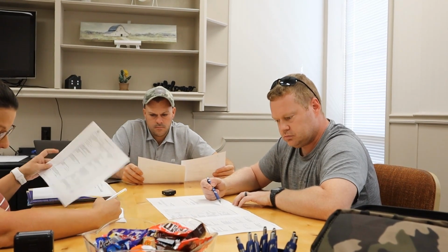So I show here that the sales price of the contract was 1.565. I show that settlement charges totaled $32,125. If you jump to page 2, we're going to go over what those fees were. I show that we're paying total commissions of $31,800. Closing fee was $300 on your side. Closing protection letter was $25. So I show the total charges to you were $32,125, which is what we had on the front. Now we're going to go back to page 1.